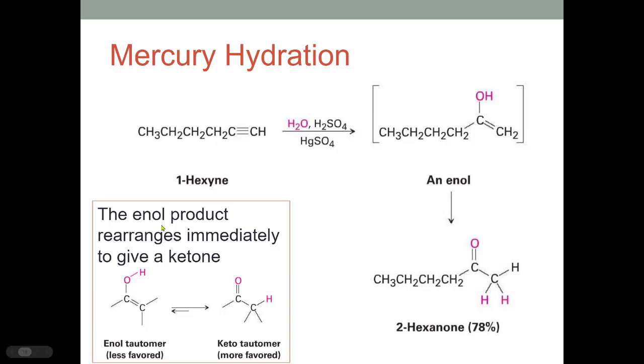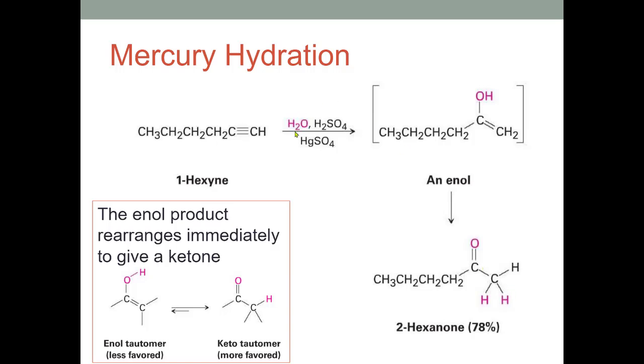The enol tautomer is actually less stable in most cases than the keto tautomer. And so although these two are in equilibrium, and we talk about keto-enol tautomerization, it's the $1 million phrase here, this exchange back and forth, this really favors the ketone product. And so although this first step, the actual addition step, is very much like chapter 8, what you're going to see is that that tautomerization ends up giving you what the book would call a methyl ketone, or ketone on carbon 2.